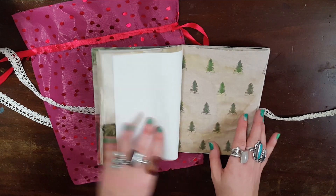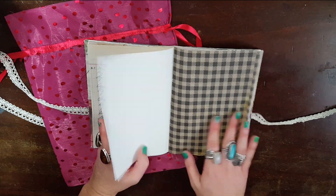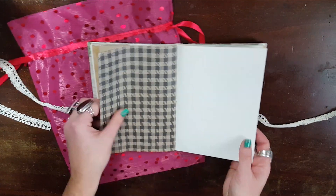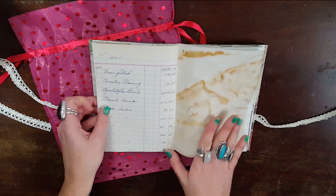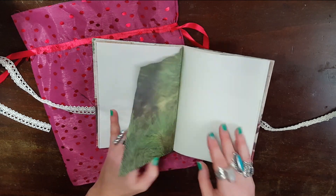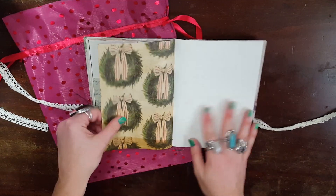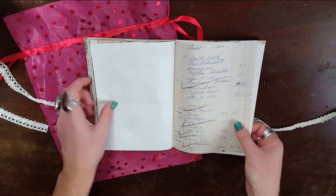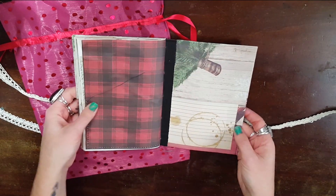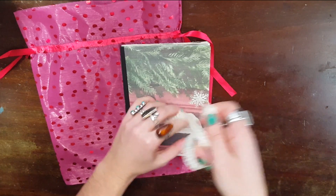This one I would call the more Christmasy one. It does have some plaid and trees, so it's not overly Christmas-esque — it's just a wintry vibe. Even if you wanted to start using this any time, or use it for the new year, this one does have wreaths and a balsam fir close-up shot, but you could cover those up of course. I just thought they were really cute, and you guys have been begging me for this size, so there is the B6.